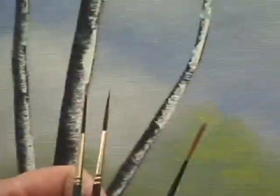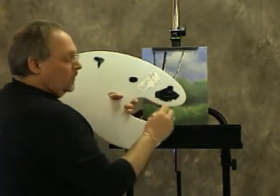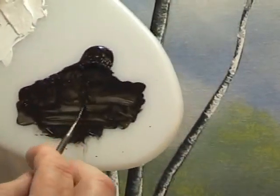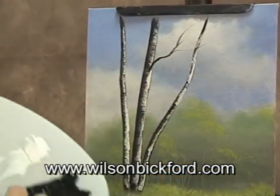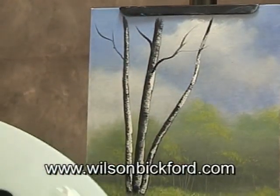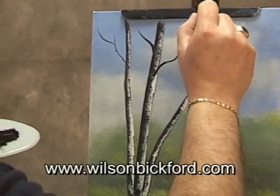Now you'd want to put some limbs on there. I'm going to use a liner brush — this is a script liner. These are three different brands of the same thing. You want something with a long hair, long bristle on it. These are all like number two and number four script liners. I'll go back to that same black I used earlier and thin it down a lot with paint thinner — it's just 100% odorless mineral spirits. I want the paint thinned down almost like milk. You'll see that I roll the brush and drag it sideways through the paint so the bristles are full from one end to the other. Be aware the limbs will be a little heavier and the branches coming off the limbs will be finer. If your paint doesn't literally flow off your brush as easily as mine, it's just not thin enough — add more thinner to it.